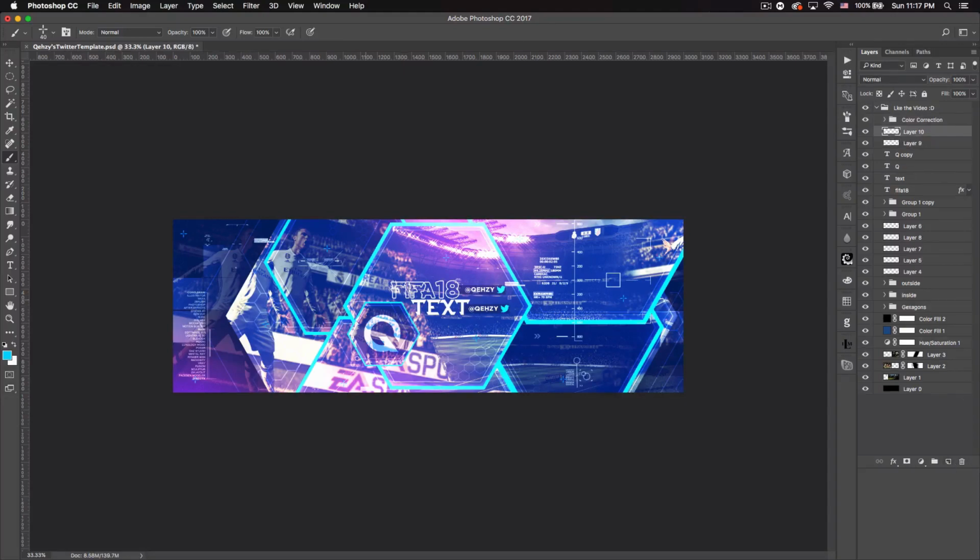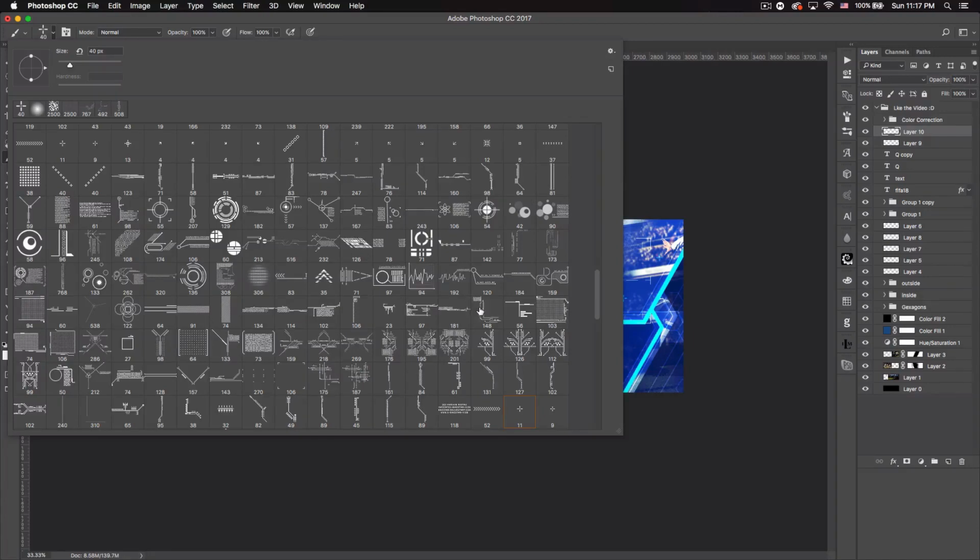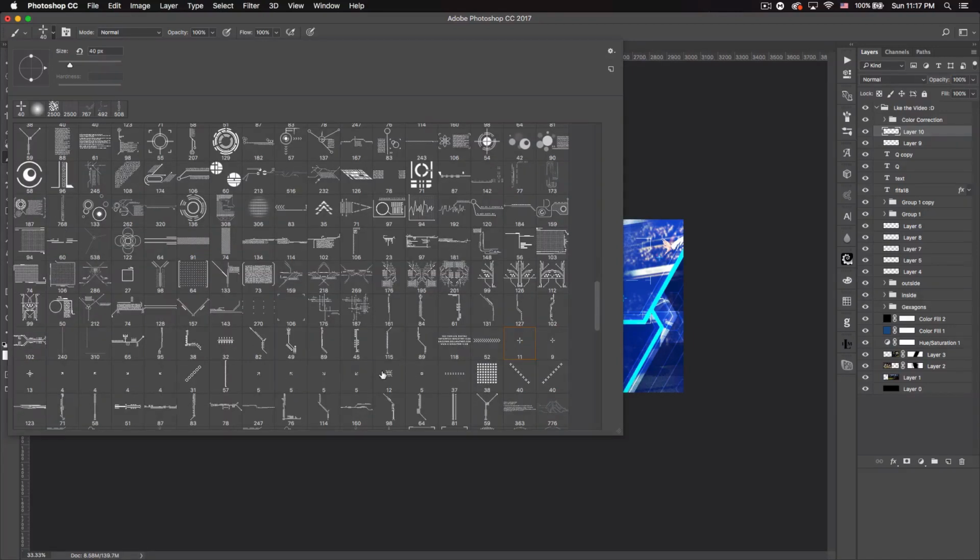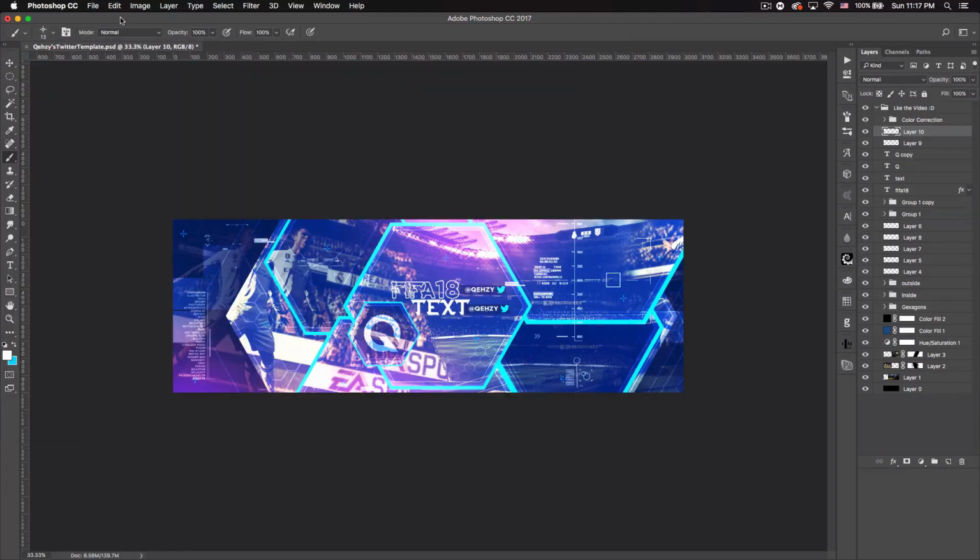Whoops. Create a new layer. This time get white, and get another. You can use that but smaller, or grab one of these other shapes. I'm gonna grab this one, which is a 13 pixel size, and we probably won't be able to see it, but that's exactly what we want. And we want to click around, so you can see how small this one is. It's exactly what we want.